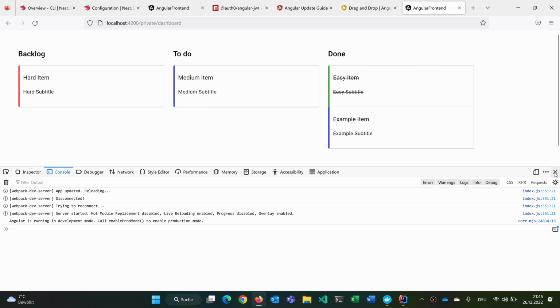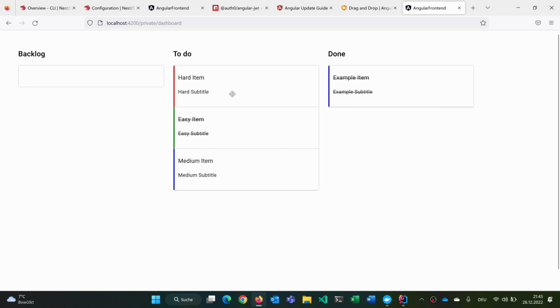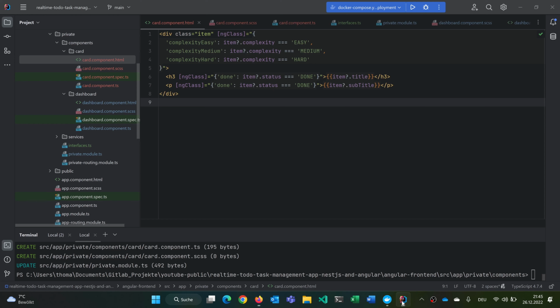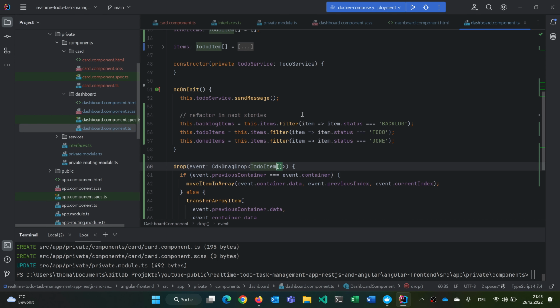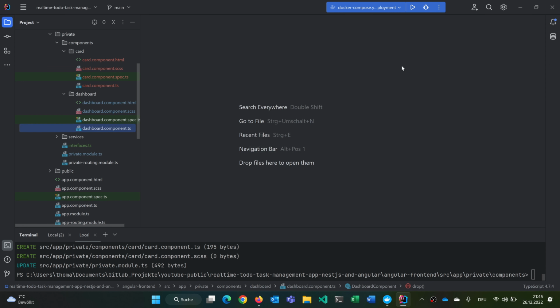So now at the end, let's go through our story. So at the moment, I think we have like a good drag and drop stuff, even with our crossed out here. So I will address this in one of the next videos, definitely. And also in the next videos, we will then connect everything here to our backend. So this is just that we have like some working stuff, and change this here also up a bit so that we always get updates from our backend.